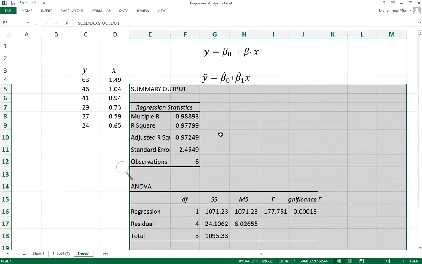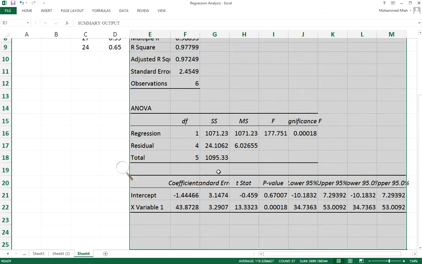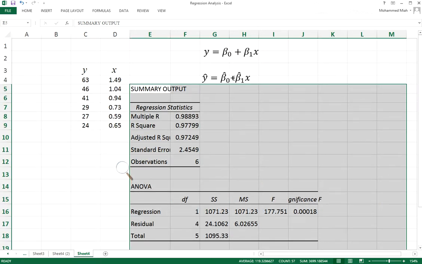Now see here, the estimate of beta 0 is down here. This is negative 1.444, etc. And the beta 1 is 43.87. So I have these two estimates.